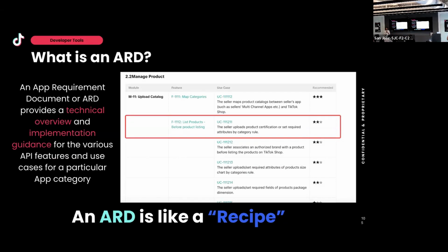How many different types of apps can you create on our Partner Center? Can anyone answer that? Great. Can anyone tell me what those two are? Perfect. I'll repeat the question and the answer. The question was, how many different kinds of apps can you create on TikTok Partner Center? There are two types of apps, public and custom.